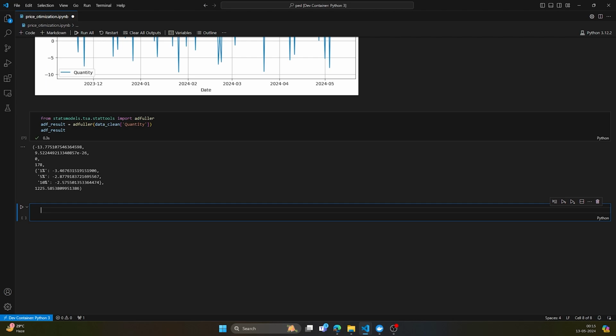reject the null hypothesis. Since the ADF statistic is more negative than any of the critical values, the series can be considered as stationary. Commonly used significance levels here are 1%, 5%, and 10%. And all of the values are negative. So we can conclude that this particular series is a stationary one. Now we can proceed with identifying the appropriate parameters for ARIMA, that is the p, d, q values, with the autocorrelation and the partial autocorrelation plot. Let's do that.